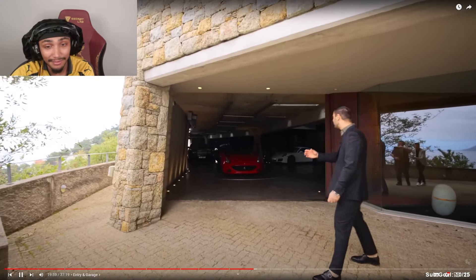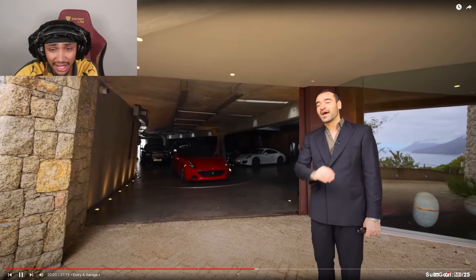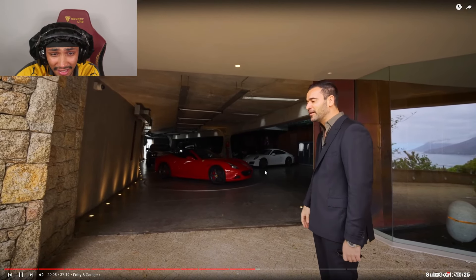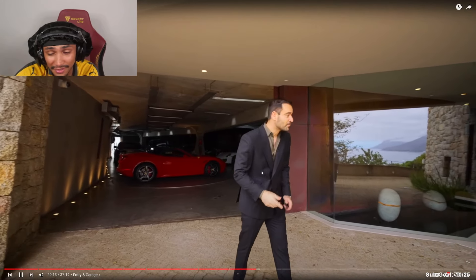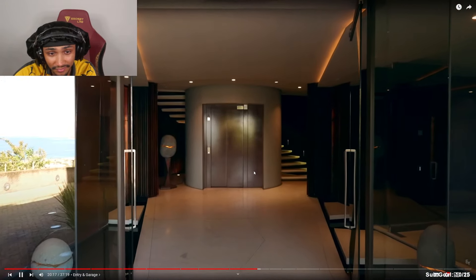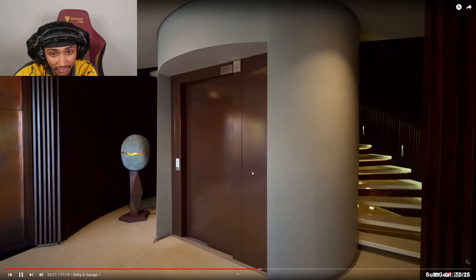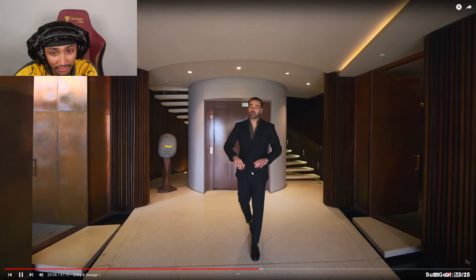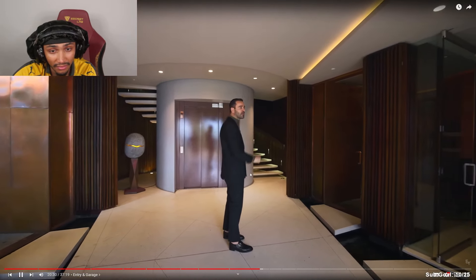The 12-car garage — you just spin your car, making it easy to pull in and out. Coming to this side, glass enclosed entry, double doors opening to beautiful terrazzo floors, water features on each side, elevator landing, and the staircase taking you up to the second floor. Before we leave, there's a concierge room — the door opens to the gym, very spacious with its own full bathroom, and another access point to the garage.